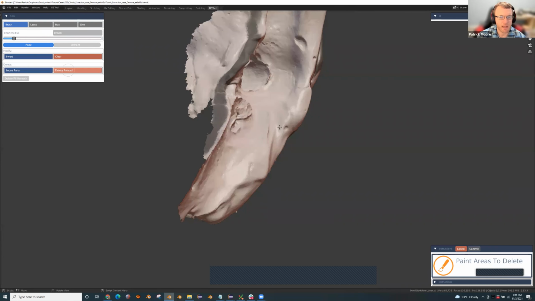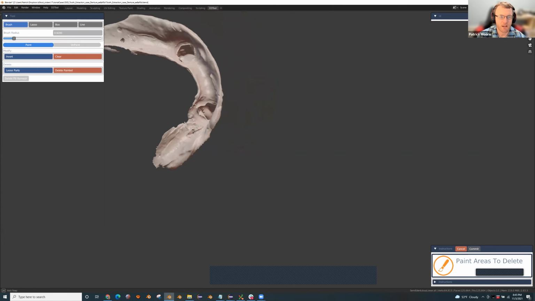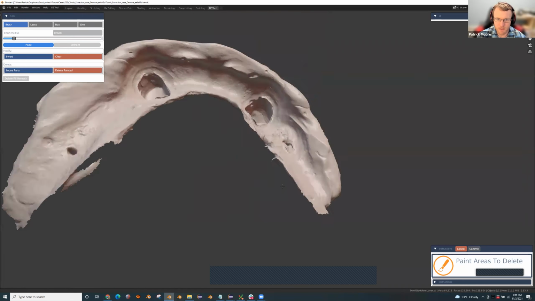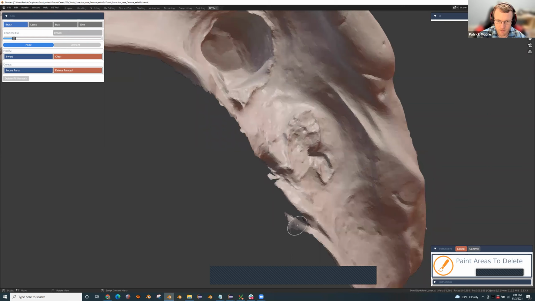I'll press delete painted. And then there's also this loose parts button here, which will delete anything that's hanging off the edges. Now I'll take a peek and try to get any little tags right here.